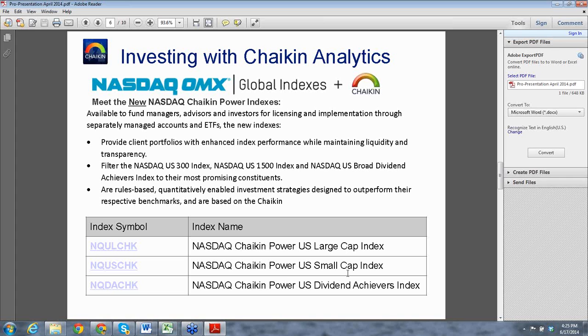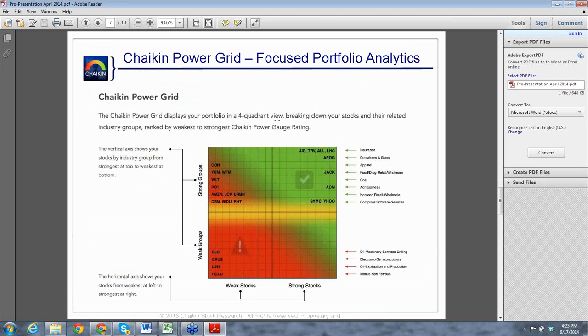And again, I just mention them because, as you would be aware, NASDAQ, given who they are and what they represent, did an awful lot of vetting of our performance, of our model, and our capabilities before they were willing to put their name on our name. And in fact, if you go to their website every Monday, there's a research report on a stock of the week by Mark Chaikin that they're putting up for their clientele.